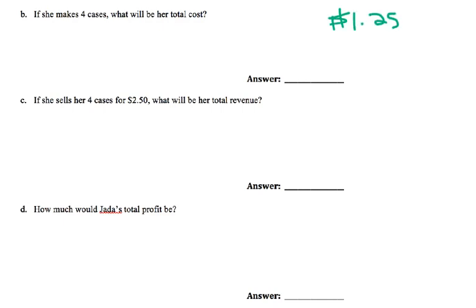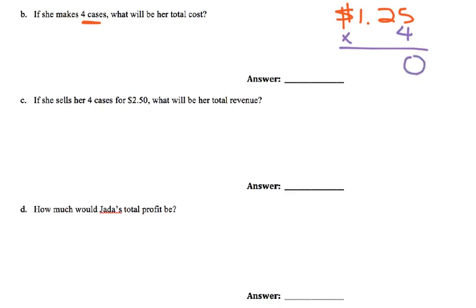That's the cost. You know what? I should actually use red. In business, a lot of time red is what you use for your costs, because that's money you have to pay. If Jada makes 4 cases, what would be her total cost? Well, it cost her $1.25 to make a case, and now she wants to make 4 of them. So we just need to multiply that out.